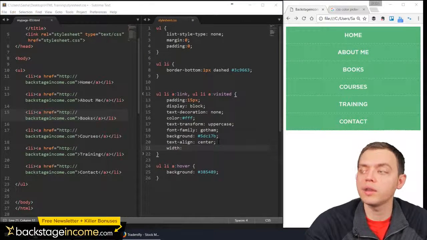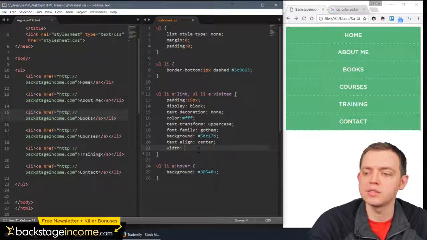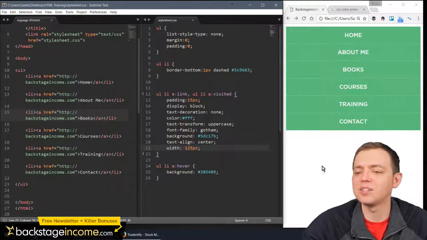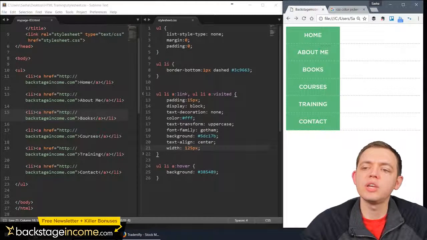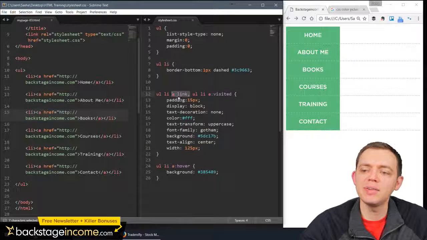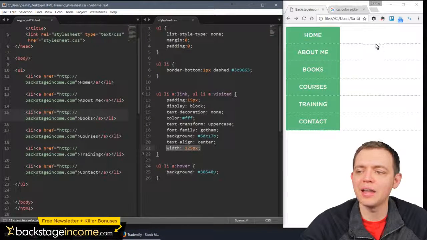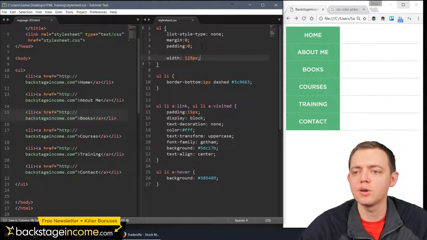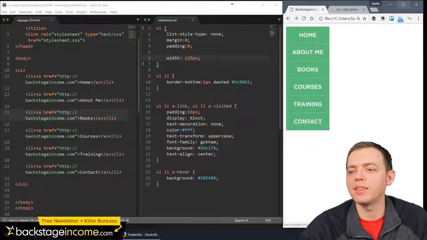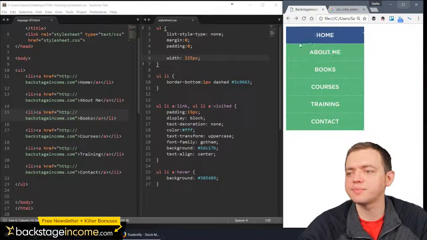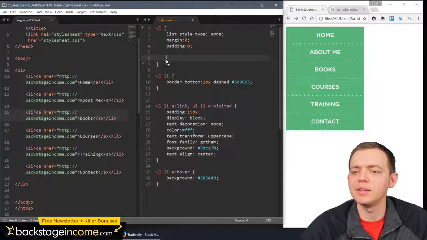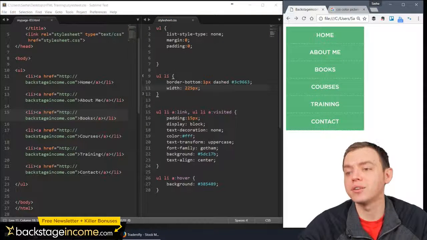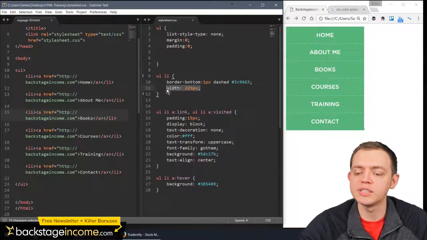You could also do width, and the width right here, I could go ahead and say, okay, make it 125 pixels wide. Now the issue here is, remember, we're targeting this LI element, or the anchor link right there. So if I do 125 on that element, you can see the dotted line right there still continues moving over there. So ultimately what I need to do is put that either in the UL right here, or let's just make it a little bigger, 225. Or I probably could even put it in the LI elements, but that means the LIs are specified the width. So either way, right now you can see there's no difference.